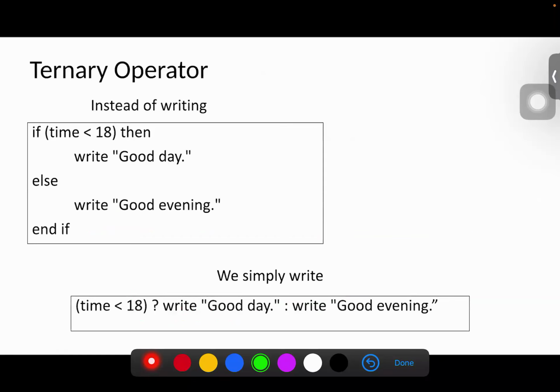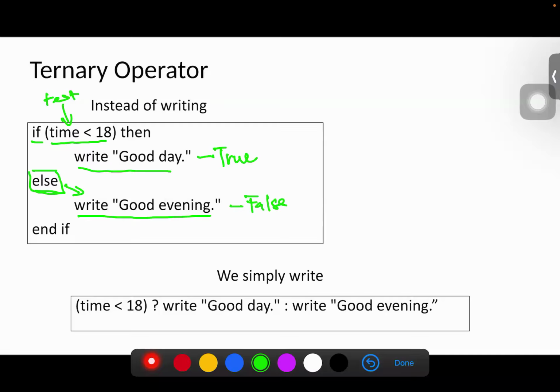Now let's look at this example. In this example, all of us are familiar with this if statement. We can see an if statement, and then we can see the test condition. Everybody knows that the test condition is this one, so that's the one we are testing. And then if it is true, this is what should happen. And if it is false, this should happen when it is false.